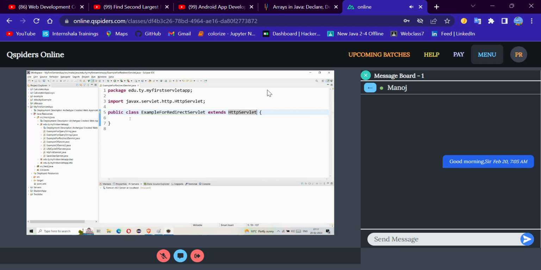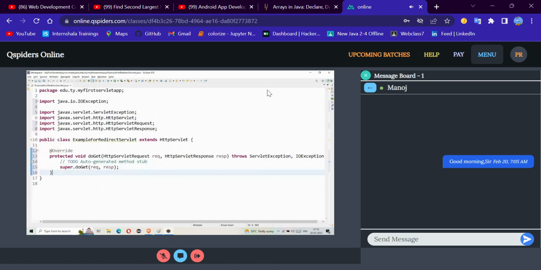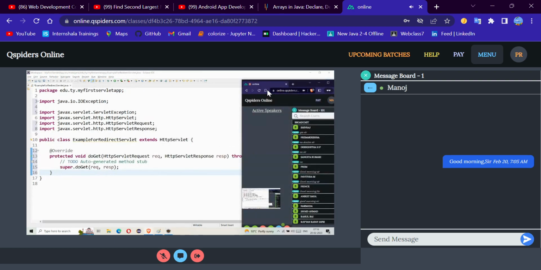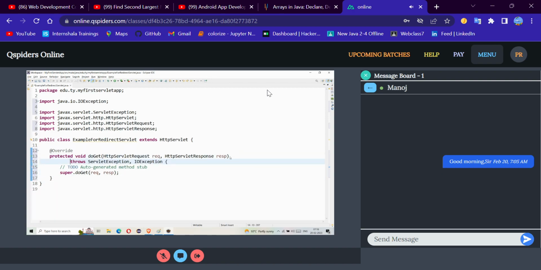And I will have a doGet method. I'm going to provide the implementation for the doGet method, which accepts HttpServletRequest as well as HttpServletResponse, and throws ServletException and IOException.